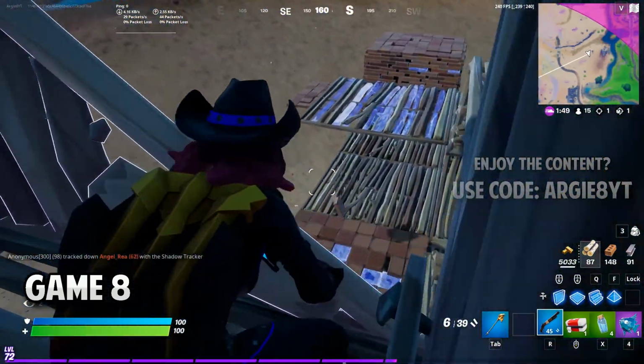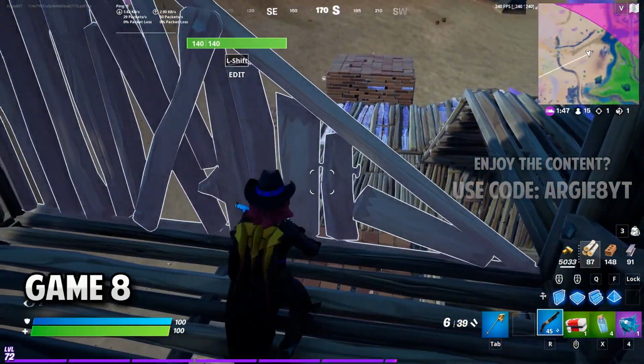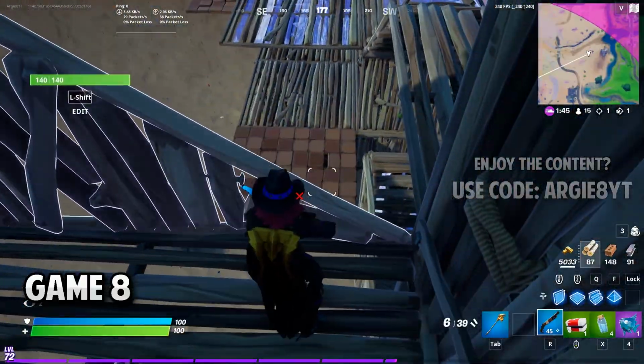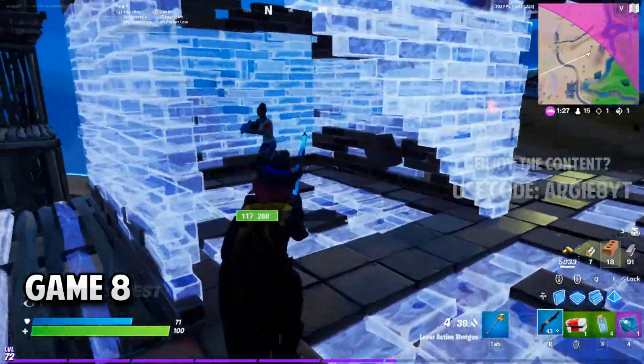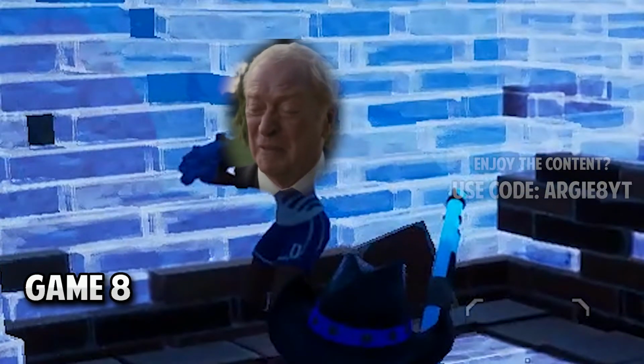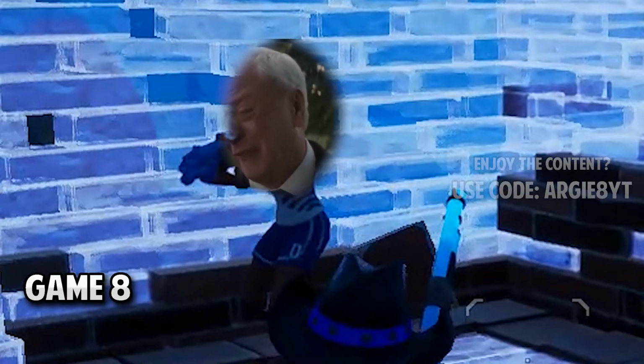However, the storm starts to move in, meaning I can't stay in this box much longer, so I decide to end the fights myself, starting with the soccer skin. You trusted me, and I failed you.